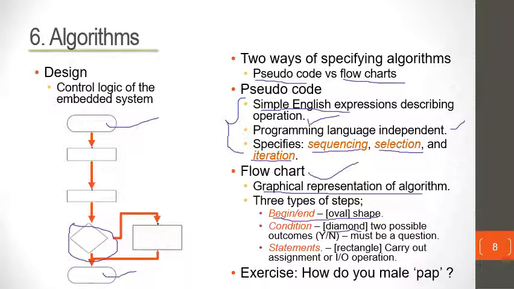The interesting thing about this is that only when you have a condition are you going to have a case where you have two outgoing arrows out of one block. In this case, you only have one outgoing arrow. But in the case of a condition, you can have two arrows going out of the block. In this case, you have condition number one, which will correspond to a yes, and then condition number two, which will correspond to a no. This is what the conditional block, which is a diamond, would be used for.